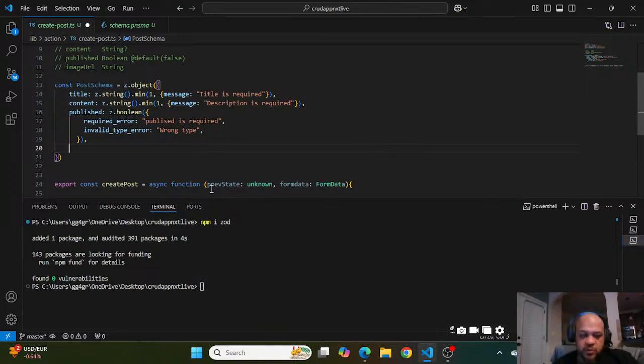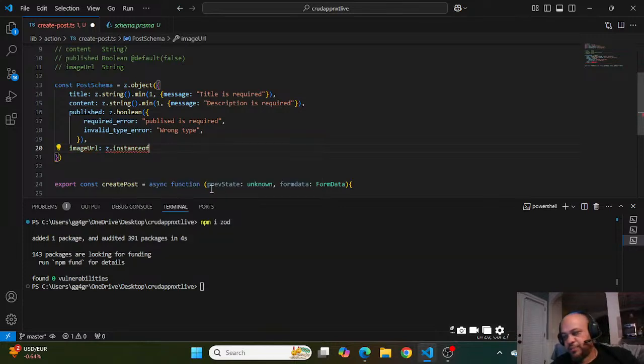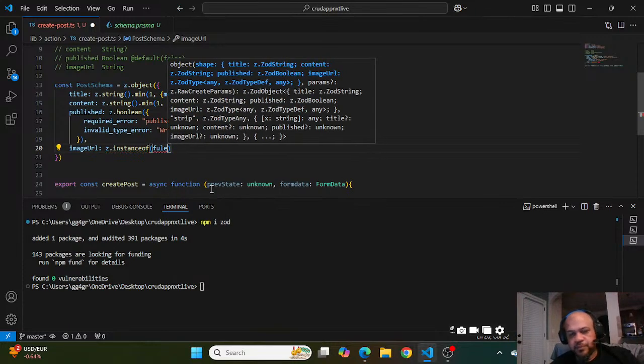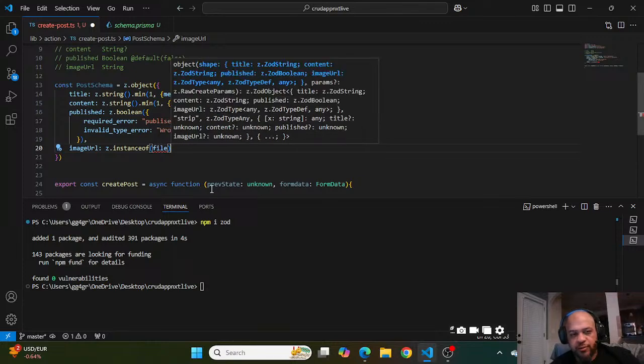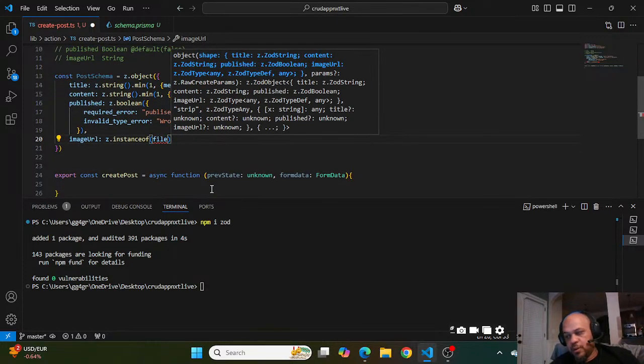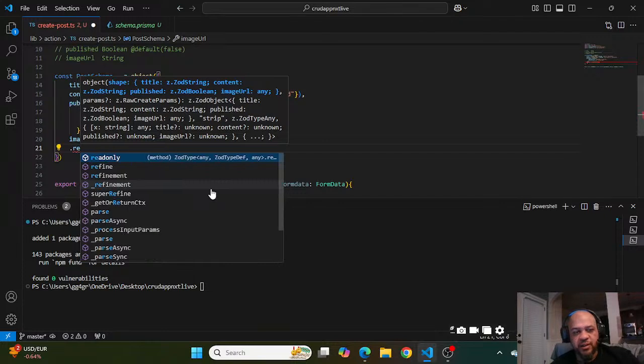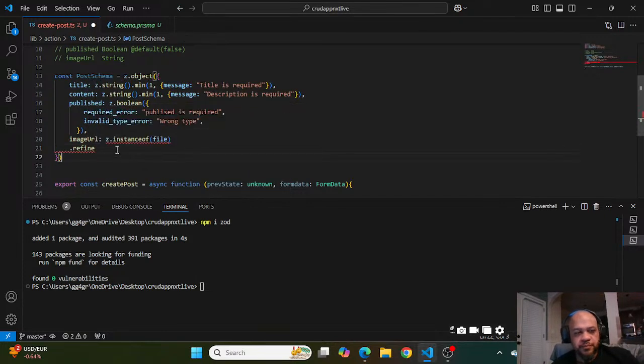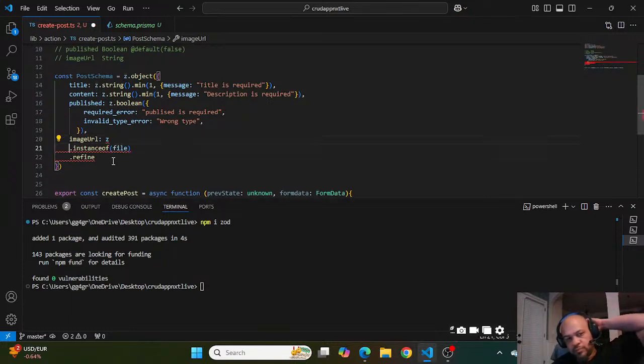So we'll go image URL and we'll set this to z.instanceof, and of course this is going to be an instance of a file, not fool, but file, and we'll say dot refine.